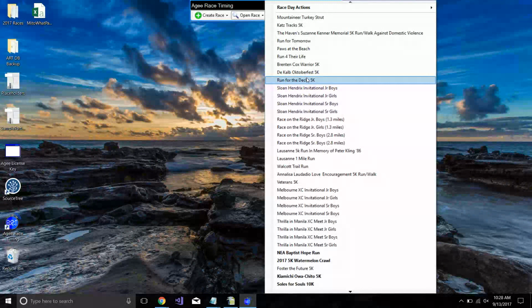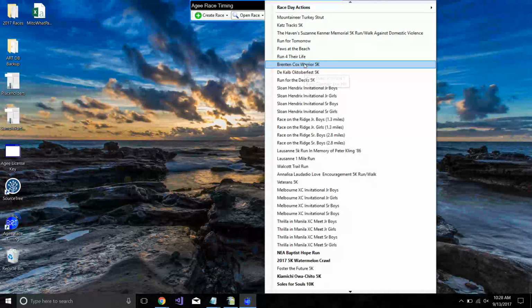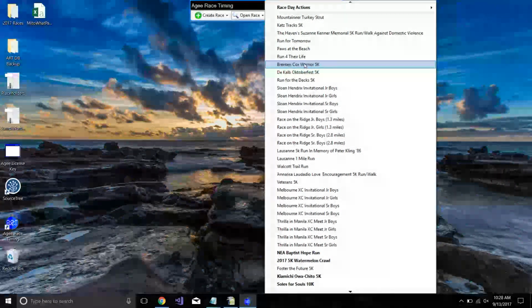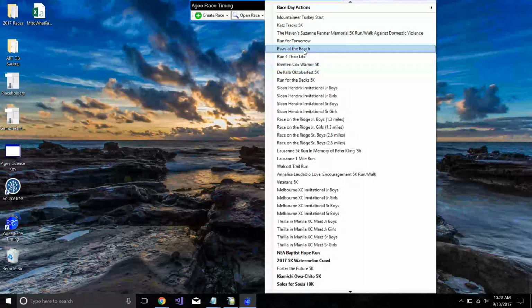So anyway, also one thing you'll see is if you put your mouse over a race, it will also highlight and tell you the race date and the race director's name. This comes in handy if you pull in races from an online registration system or something where maybe the race name simply says 10K or 5K. Of course, you can modify those names in here, but this should make it easier to find the race you want.